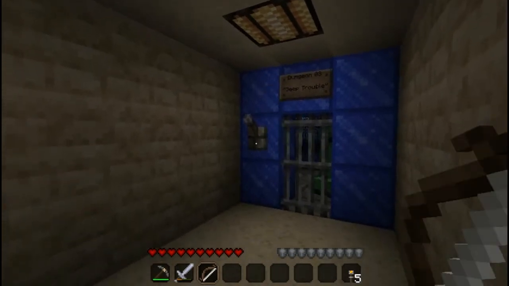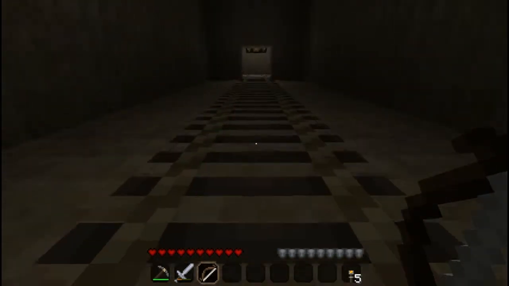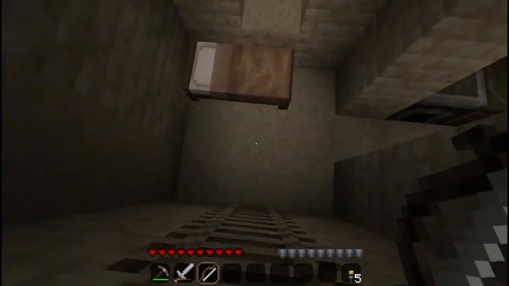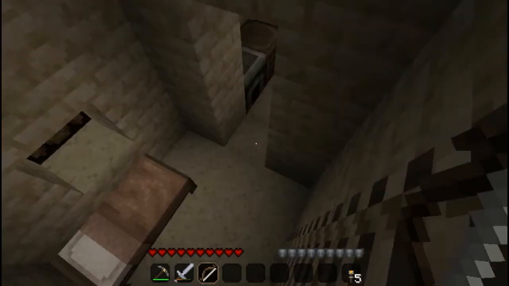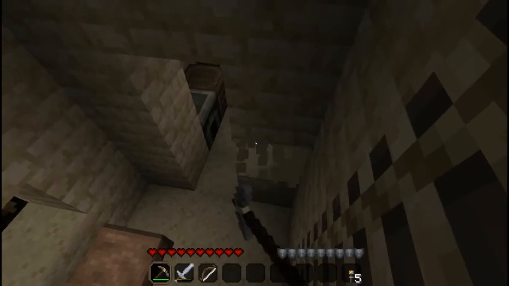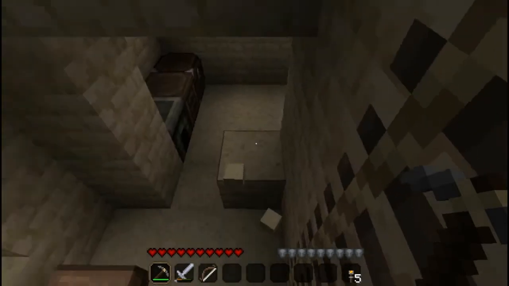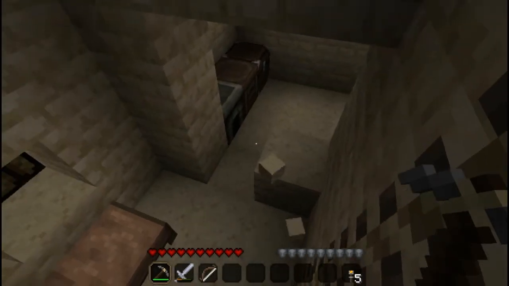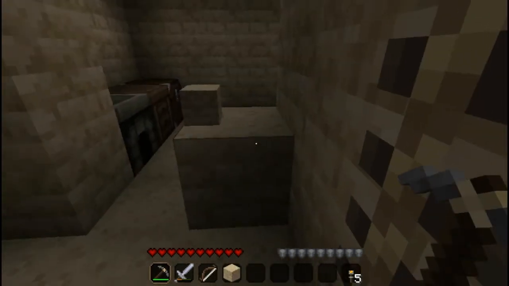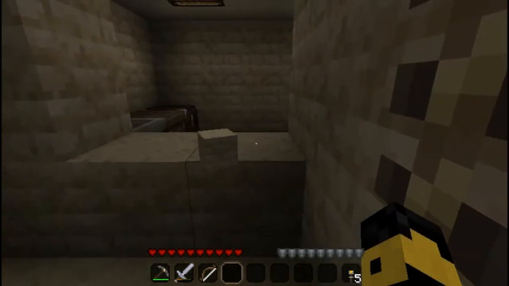You ready? Come in here. Oh god. Now he's loose. What did I just do? Oh my god. Okay, I'm scared now. Oh my god. Okay. This is bad. This is bad.